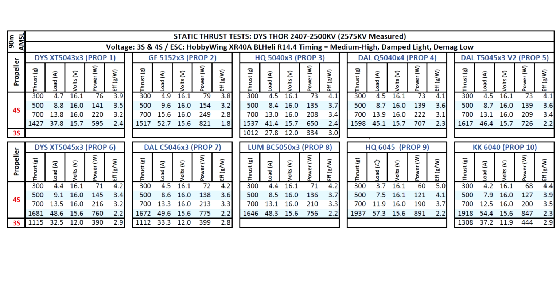So then we move on to the heavier props. This DYS and DAL T5045, I guess we could include those on the heavier props. They have a lot of pitch and a lot of area for each blade. So the next one is the Cyclone 5046. It's pretty high thrust too. These are pretty much clearing 1600. The heavier props are clearing 1600, no problem. Luminaire Butter Cutter 5050x3, 1646 at 48 amps. So pretty respectable. And then we move on to the 6-inch blades.